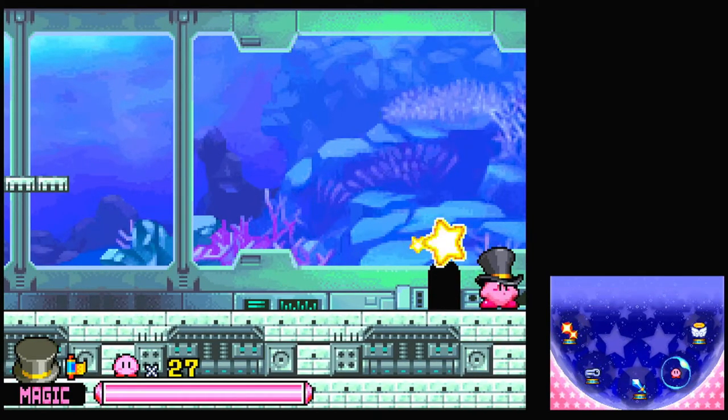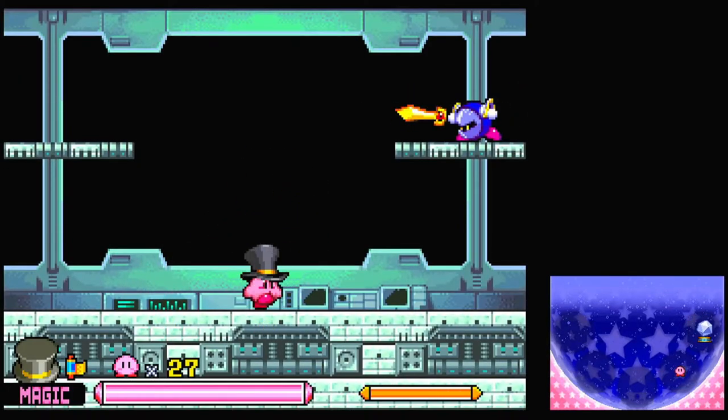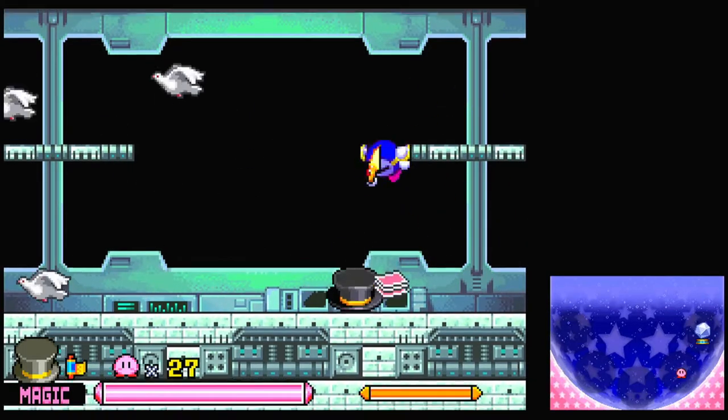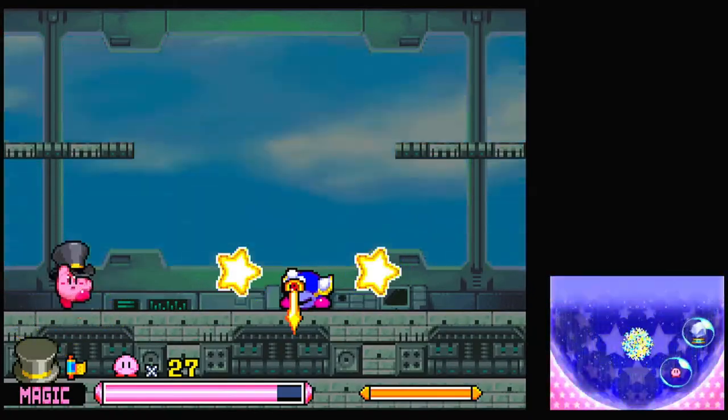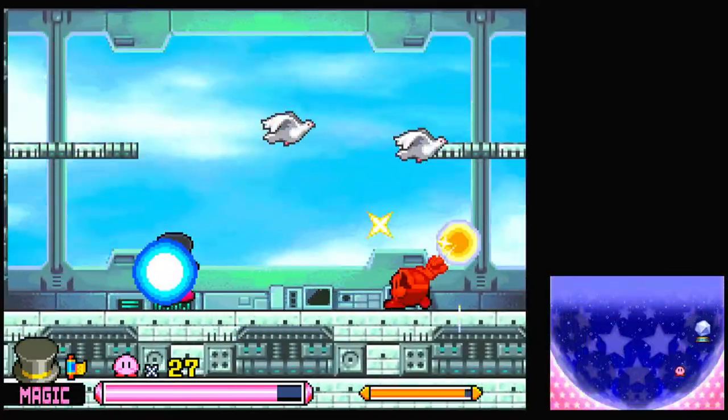Okay, I'm gonna combine some abilities before we do this. No, not metal. Metal's not good. We'll go with magic then. We fight Meta Knight! Yeah, but his music is King DDD? Why is the music King DDD? Oh, we're flying! Yeah, we're flying.